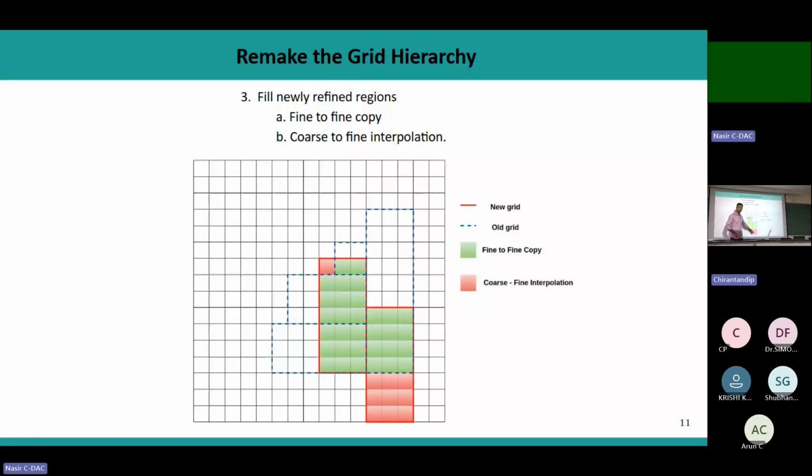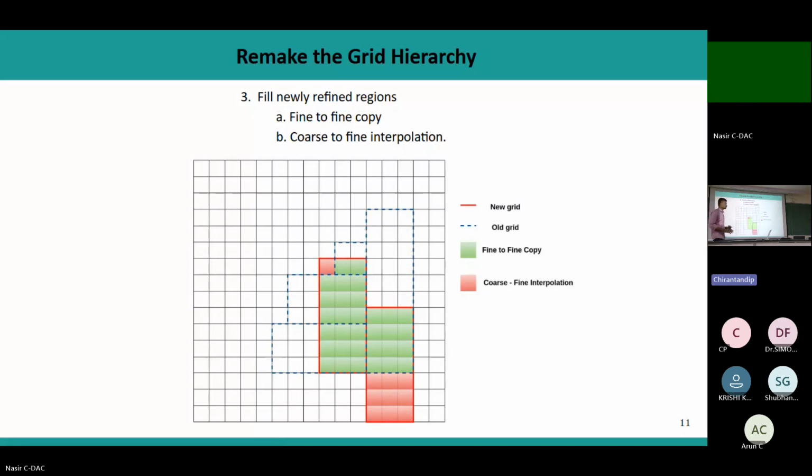For this, see, fine copy is there. Fine to coarse, when you delete cells. No, coarse to fine is okay. Fine to coarse. See, when you're moving, you will have deleted cells. What do you do with fine to coarse? That is the integration part. Synchronization is there. So fine to coarse, you do an interpolation there? Not interpolation, average down. That is synchronization. Average down. That also typically requires an interpolation.